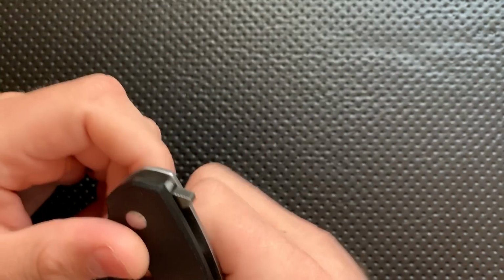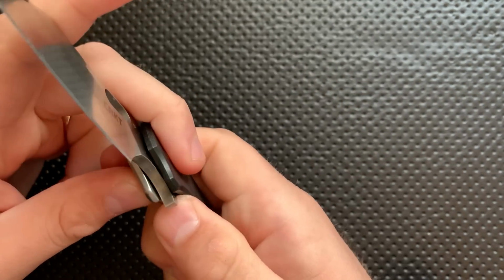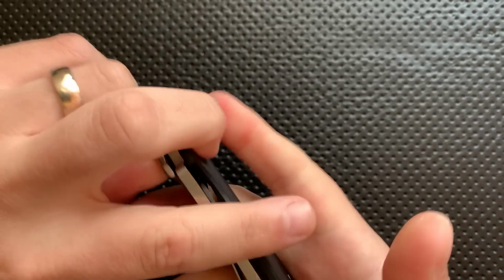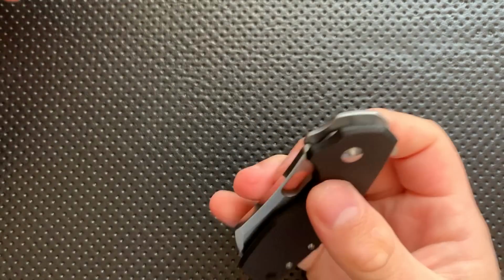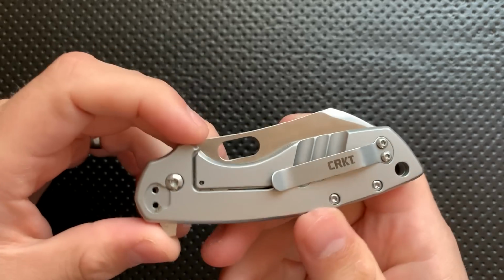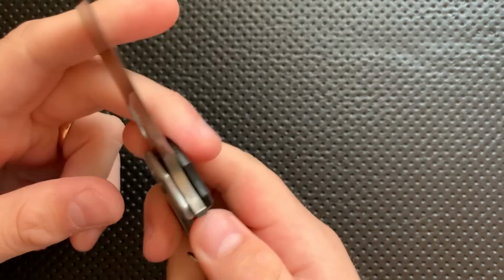This is the first time they put a flipper on the Pilar, and it's very nice to see that they did it right. By the way, you just saw me flick it open as well. I'm not as good at the flicking, but you can definitely do that as well. The knife is just fine for flicking. Here, let's try middle finger. Now that's just me being terrible. But anyways, it has a very nice detent, which works great with the flipper tab that they put on this guy. So there you go.